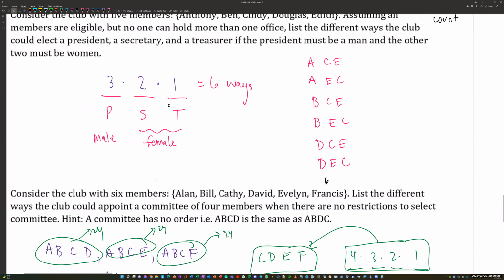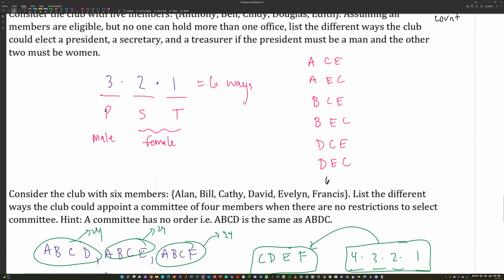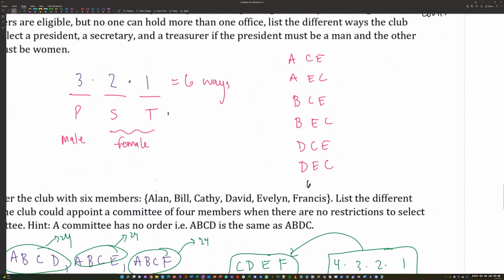Yes, exactly. You have 3 choices for the males, then there are 2 women. So you'd have 2 people that you could pick for secretary, but no matter who you selected for secretary, that would automatically force someone to be treasurer. Yes, so it's the same principle you're applying to what we're talking about now, right? Yep, every question. Okay, thank you.